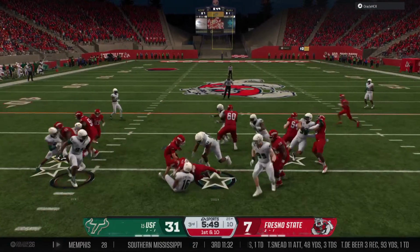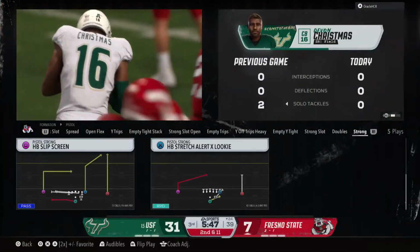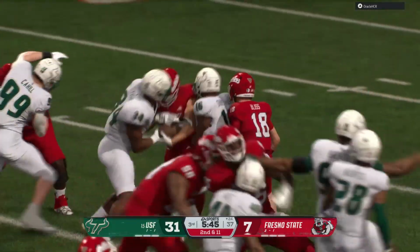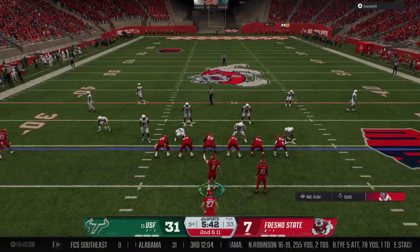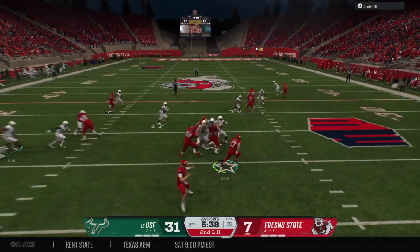Give to the single back. And he was fortunate not to lose yardage on that play, able to wedge it back to the line of scrimmage. I've got to be honest, I am shocked at just how well the defense has played in this game, especially stopping the run. We talked about statistically how they've struggled this season, but they have put the clamps down in this one, and they're just playing with a ton of intensity.